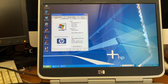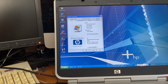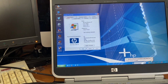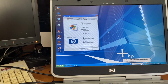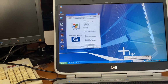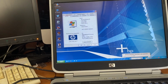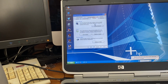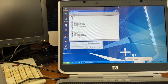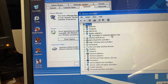I do actually have, like I mentioned, a similar sort of original software load. The OS disc is just your standard XP Home Edition Service Pack 2 CD, but it comes with a DVD that has all the drivers and software. I downloaded the wrong one because it's meant for a model that had NVIDIA graphics and an NVIDIA chipset, whereas this is ATI, so it's a little different. But the applications and the wallpaper I think are the same. I don't feel too confident in what I put on here, but it's close enough and it works, so I'm not going to dink around with it too much. So it is what it is for right now. Here you can see ATI Mobility Radeon Express 200.